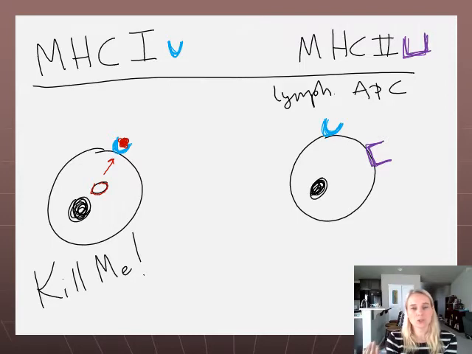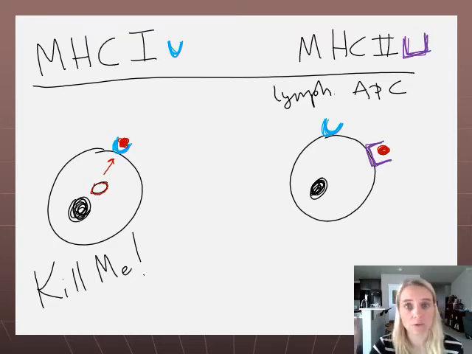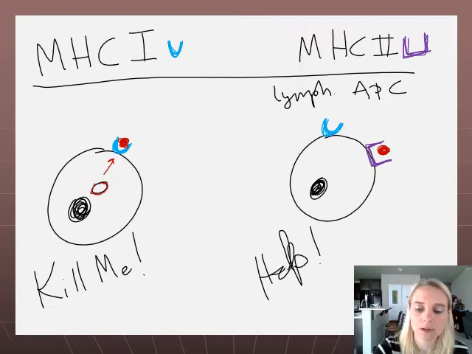So we don't want to destroy those guys because they're doing their job. So they will put the antigen in this MHC class 2. If they've just, say, phagocytized bacteria, we don't want to destroy them. This message, so if you have the antigen in this MHC class 2, it will say, help me find some more. Help. I'm having a hard time writing today.